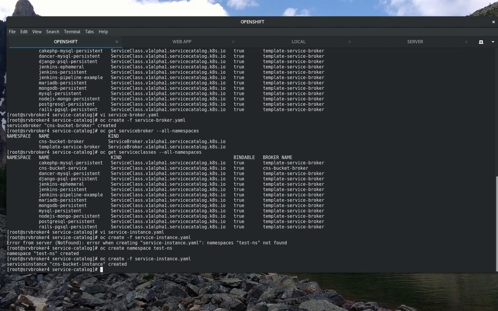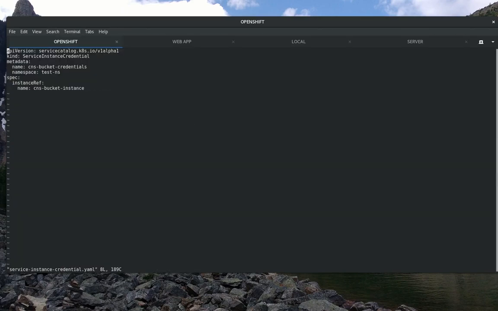Now we have to do a binding so that we can actually have access and use that bucket. To do that, I will simply open up my definition of the binding file, which looks like this. And in terms of this file here, we don't really need to do anything.